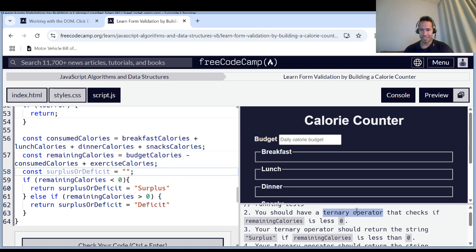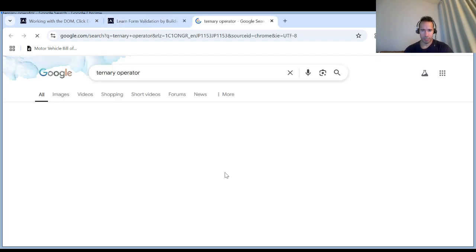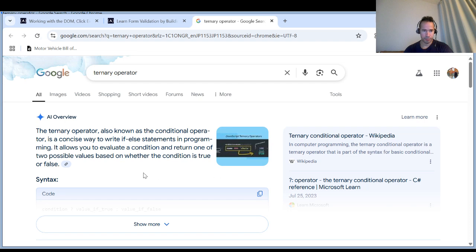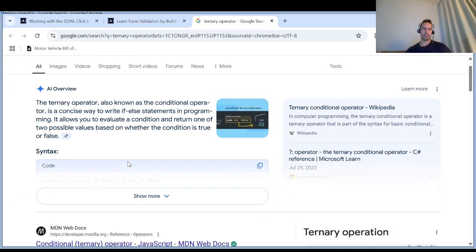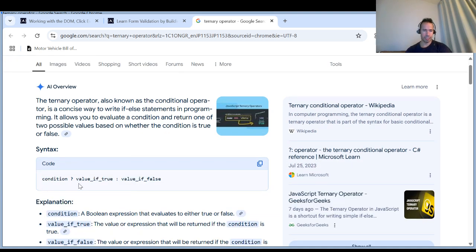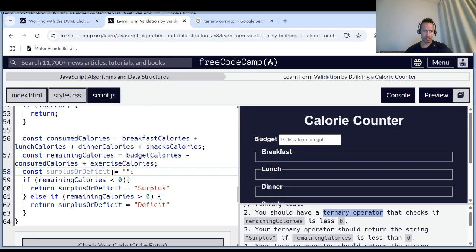Oh, you want it like the very concise one? That's what you want. Okay, concise. This is the condition, and if true is okay. I forgot about that. So that's what they call it. Okay, so condition.